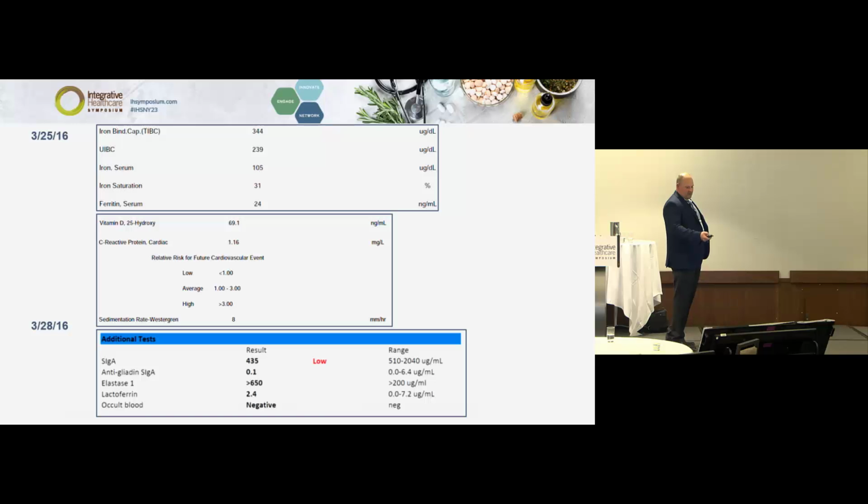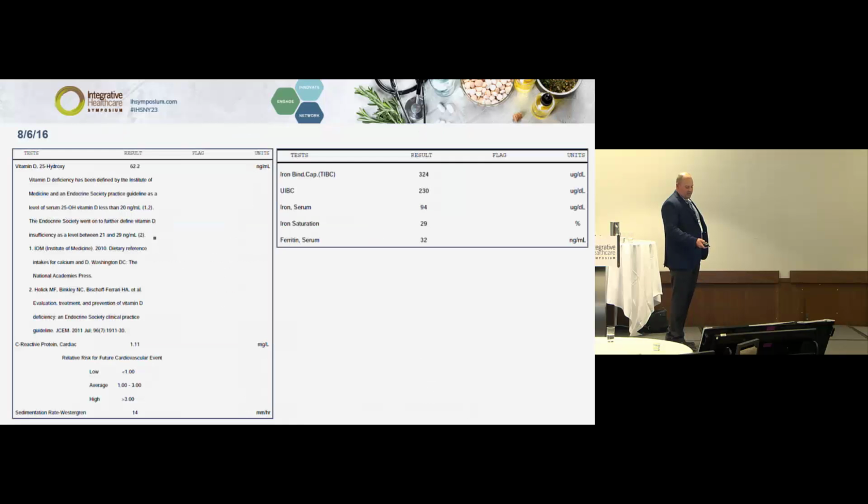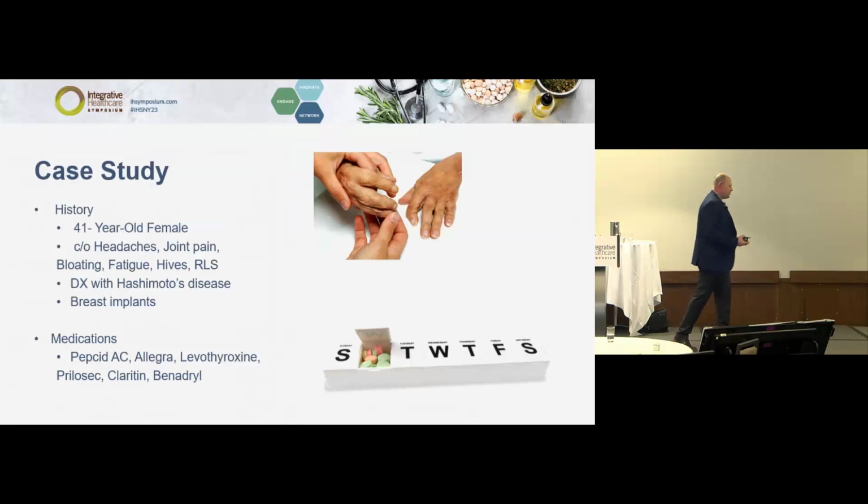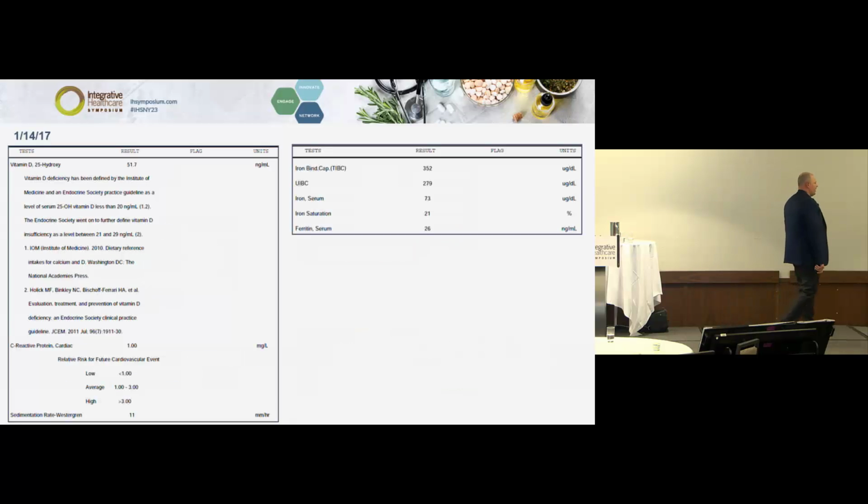And then again, I can keep doing this, but I started working with her in 2015. I still work with her today, just maintaining things. She probably does a stool test once to twice a year. She still sees her GI docs and has colonoscopies. So she's really just on maintenance. She hasn't had to take any biologics.